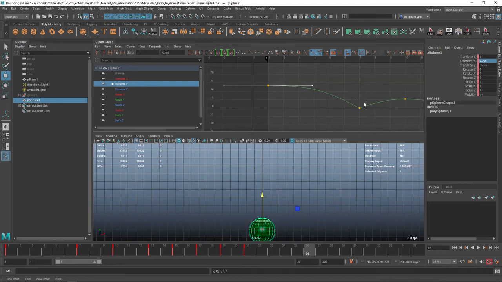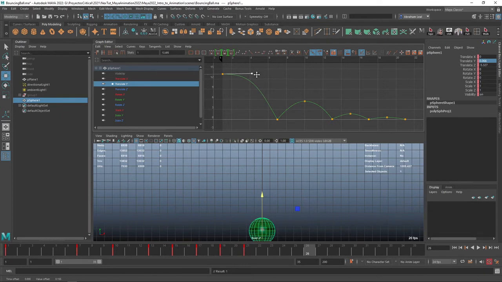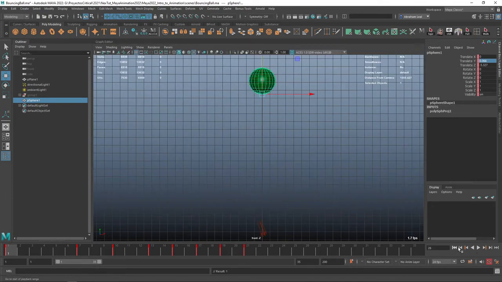If you press F, we can frame. So let me select everything and frame. There we go. So now we can control this a little bit better. And now let's see how this looks. That looks really good. So in this case, as you saw, I did not have any sort of guide or reference to know exactly how much of a distance I would need to have in between the frames. So how did I do it?